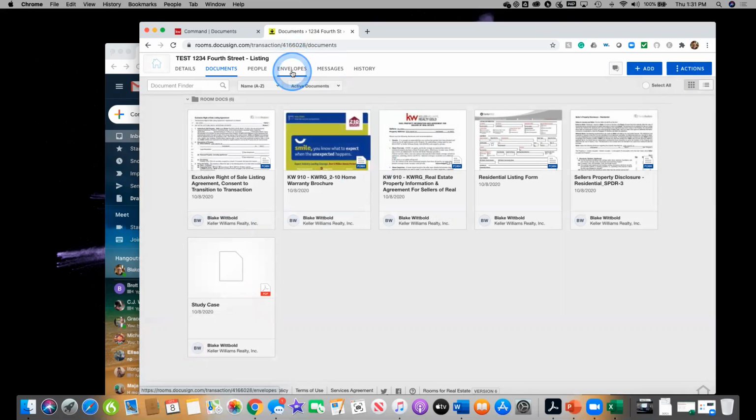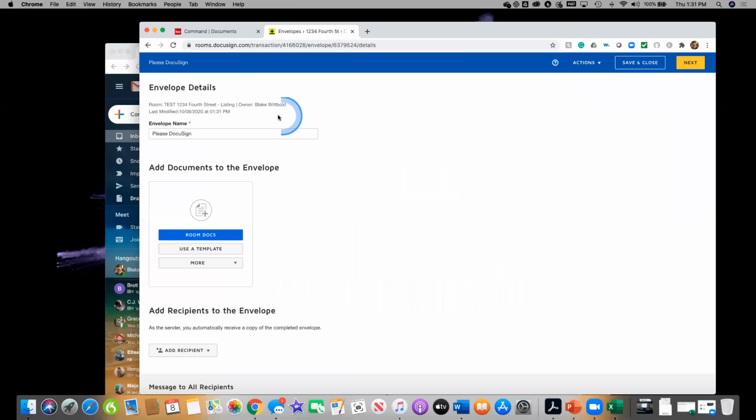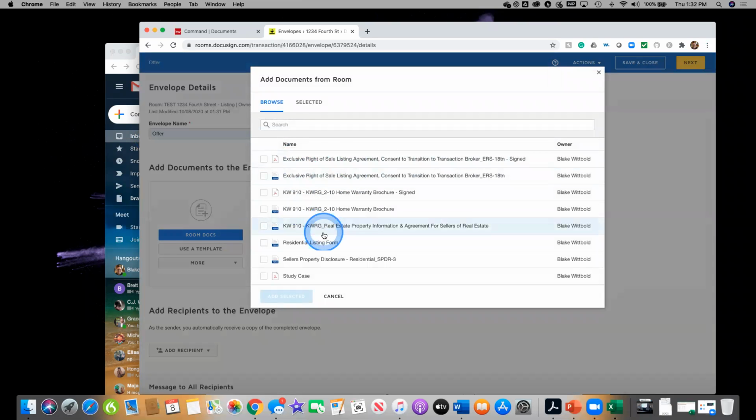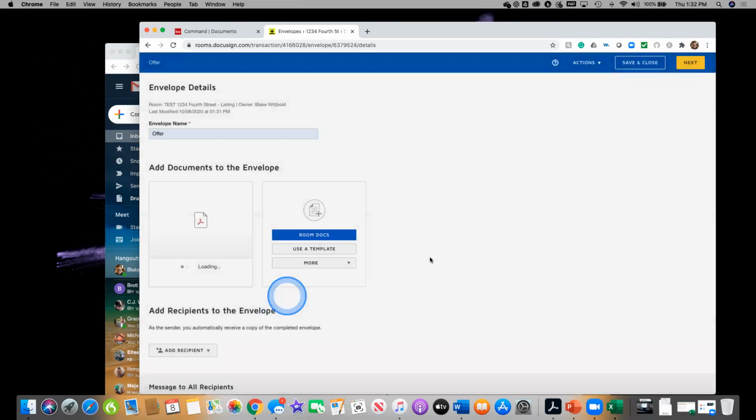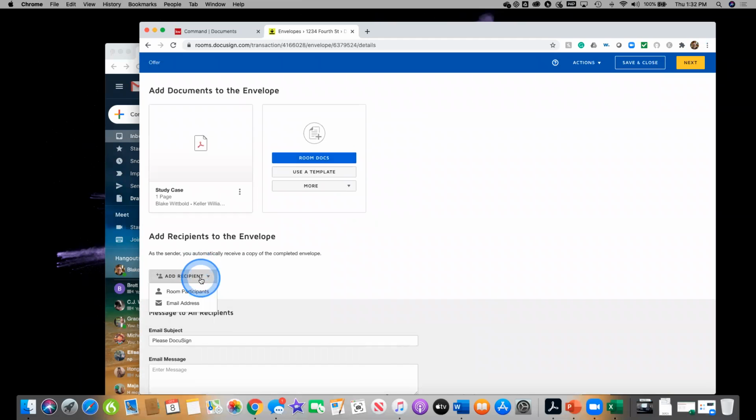So I'm going to go to envelopes. I'm going to click new. I'm going to name this offer. I'm going to click on room docs, and then I'm going to click on the file or the offer. There it is, great. I'm going to click add recipient. And now if you see, I don't have any pre-tagged roles because there's no mapping or boxes in here yet.